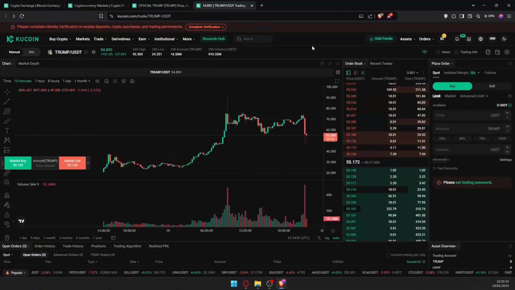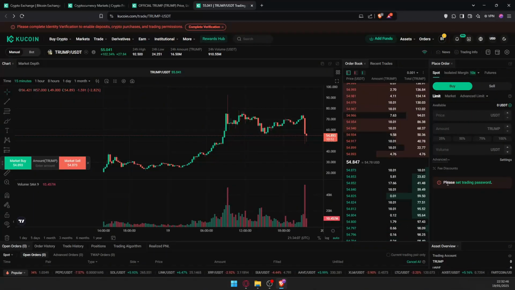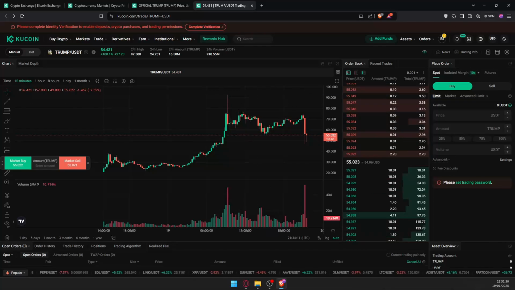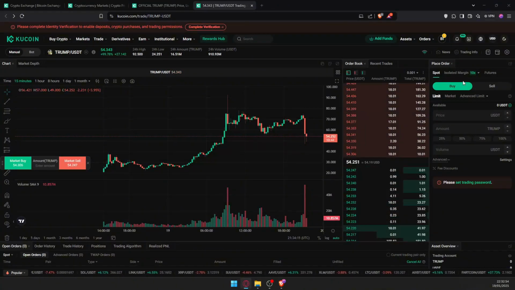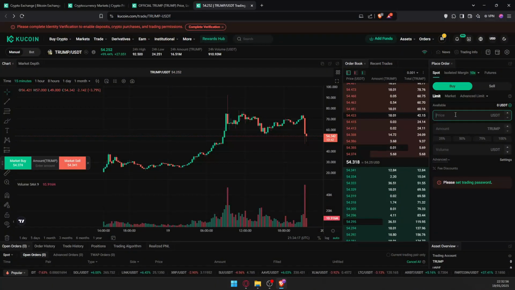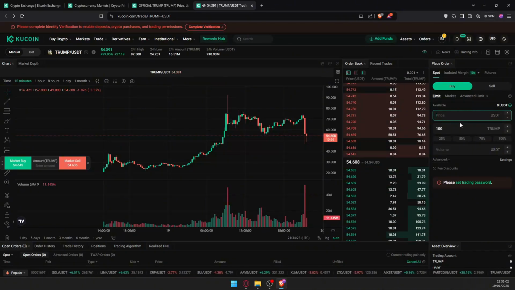But for you, normally you'll be able to buy and sell from here right away. So, as an example, please set trade and password, etc. So, basically completing the verification. Once you completed the verification, you'll be able to do it without any problem. So, you'll be able to come here and set the price that you want to buy with. So, as an example, I want to buy 100 amount of Trump. You will see the price, as an example.